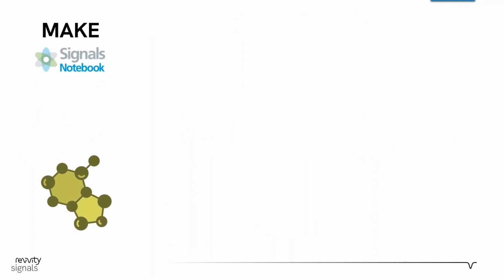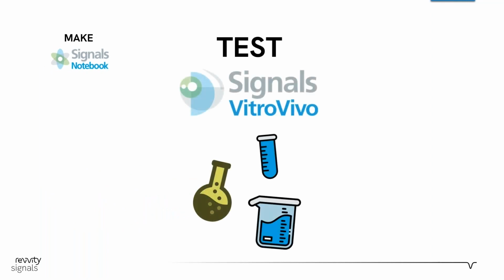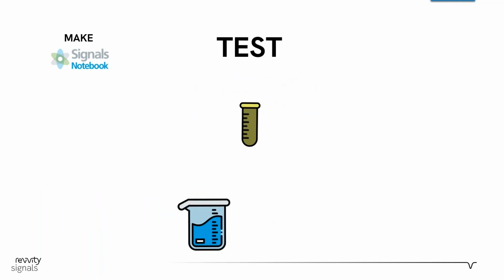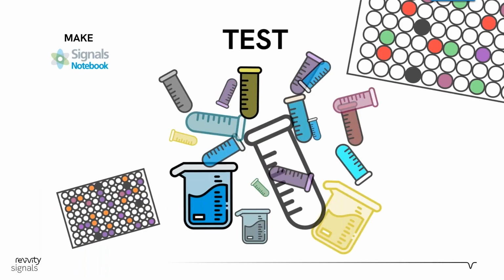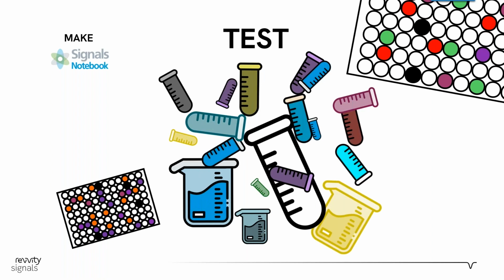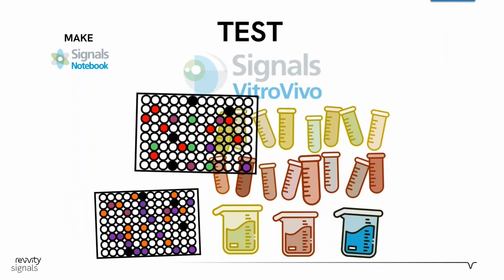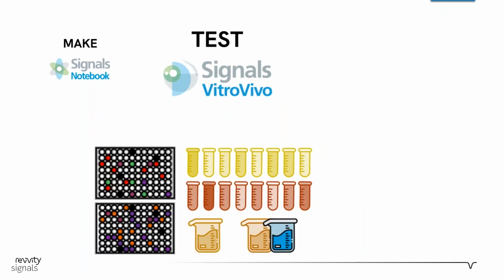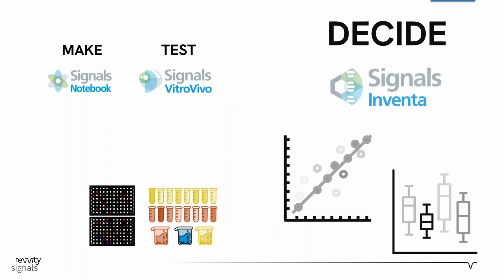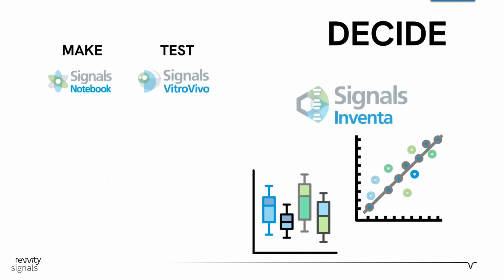So take, for example, you make a molecule that you are then going to test. You're going to test it in many different ways by many different people in many different labs on many different instruments, and all this data is diverse, sparse, and not normalized. So applications like, for example, Vitro Vivo, part of the Signals Research Suite, allow normalization and processing at scale. And once all those samples have been tested, then data analysis with proper visual analytics can then lead you to accurately choose the right molecule, the right formulation, the right biological to move on to the next iteration.